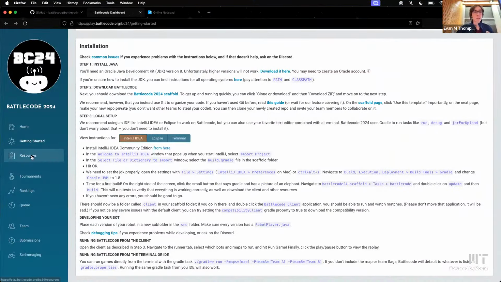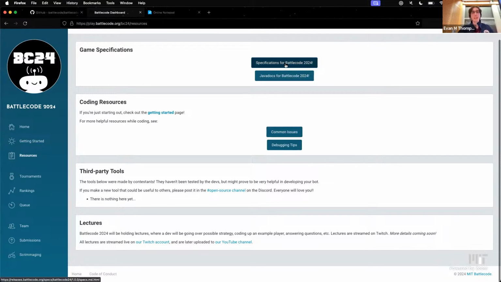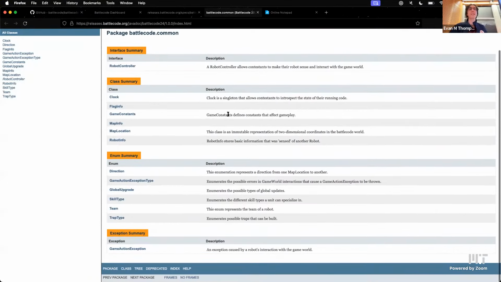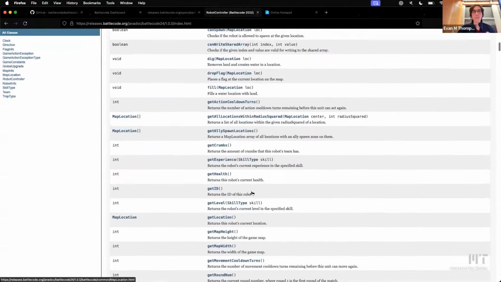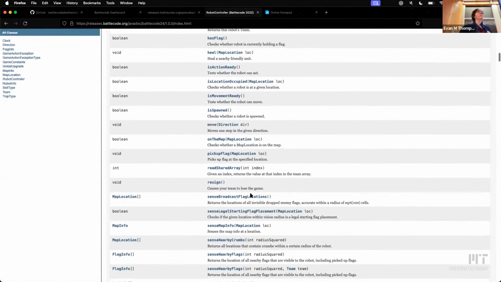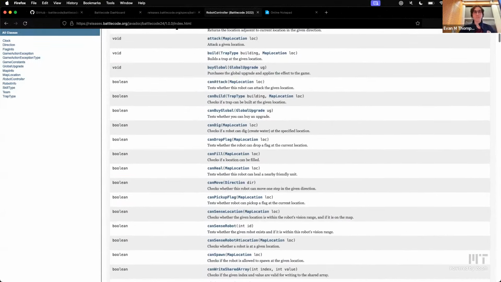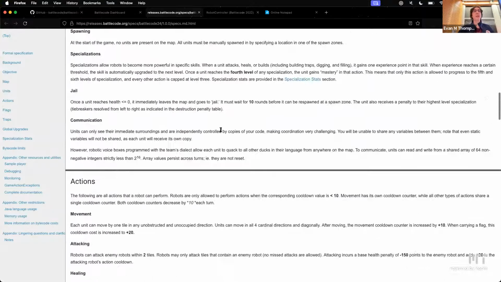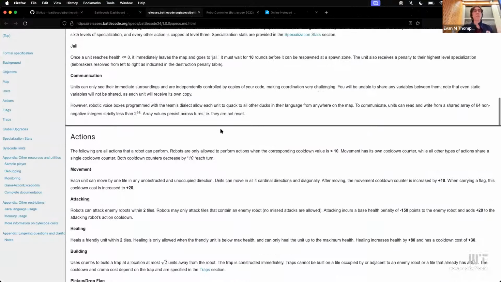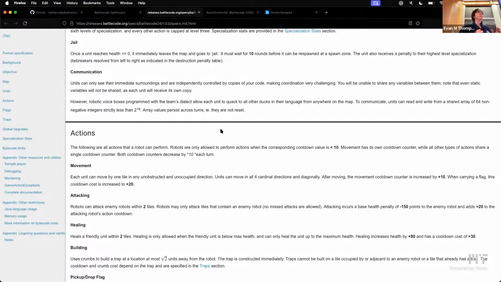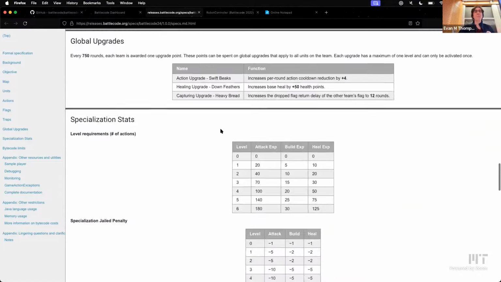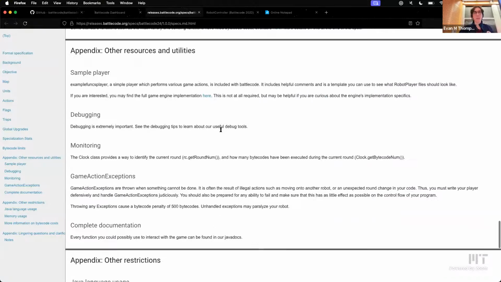In our getting started, in our resources tab, we release the specifications and Java docs for your bots. The Java docs contain documentation for all of the methods in robot controller or anything else you might need. We can click on this and see everything we can do. This is a good place to look when you're trying to figure out what your bot is allowed to do and what methods or parameters it needs. And then here's the specification that I was talking about yesterday. When you want to figure out what your bot is allowed to do and the specifics about it, the specification is your friend. It'll tell you everything you need to know.